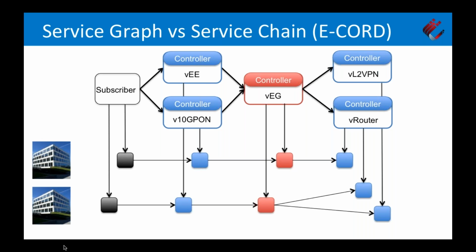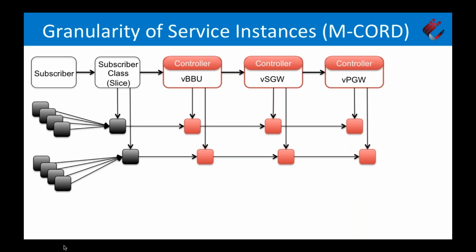The mCORD one is more interesting. This is saying I don't necessarily differentiate between every single handset that attaches, but this set of handsets all belong to a particular service class, and this set of handsets belong to another service class. Each one of those is a different instance. Again, these are logical instances in the data model plane for these two classes. This is partly to point out that I don't have to create an instance for every single user. Every service decides for itself the granularity of its instances. It could be per subscriber or per subscriber class.